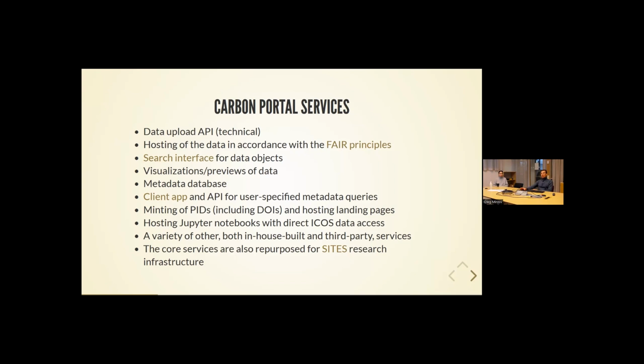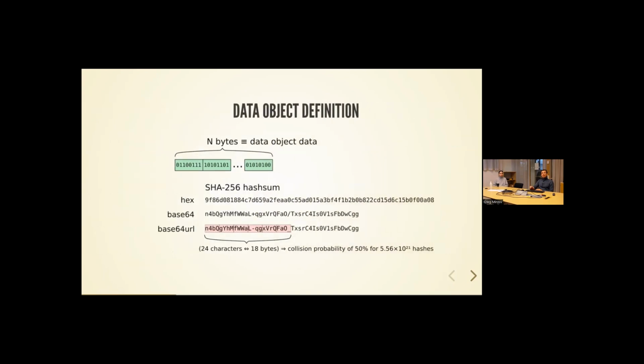So we also have another research infrastructure which we serve in parallel. All our core services are repurposed, and at the same time as they serve ICOS, they also serve a Swedish national infrastructure called Cities. Why is it relevant? Maybe this is how we can treat the ICOS Cities project. One of the options is to treat it as a new research infrastructure. Then we will have 3 customers. It's an option to go forward.